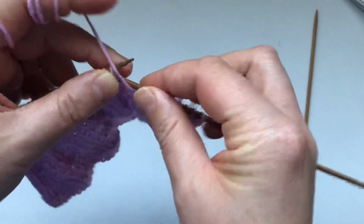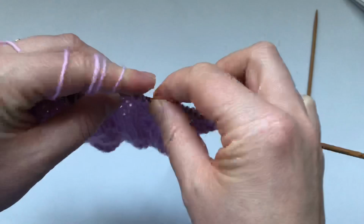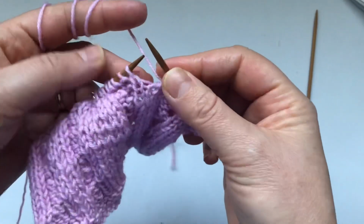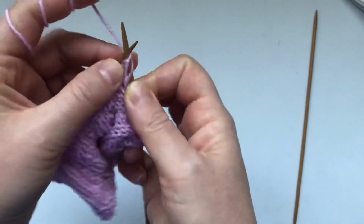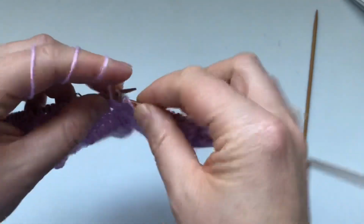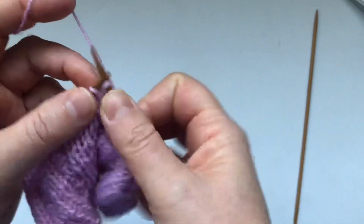So that is what it means. You knit the knits and purl the purls for row number 2, 3, 4 and 6. So we only have row number 5 that has the twists, and I'll show you that when we get to it.